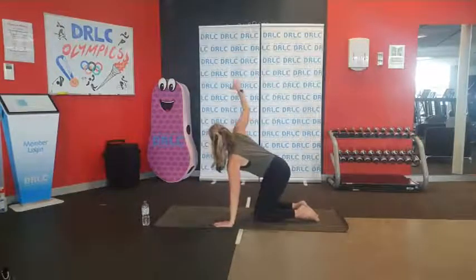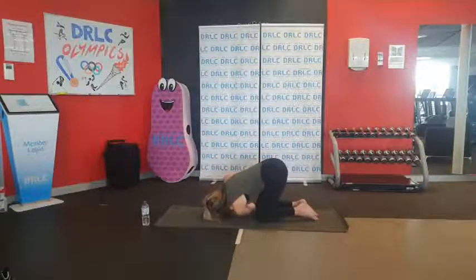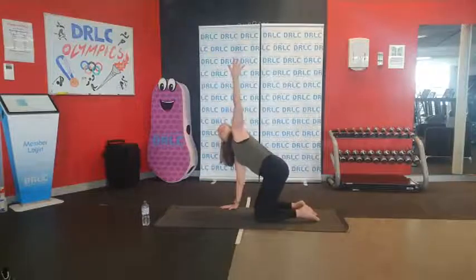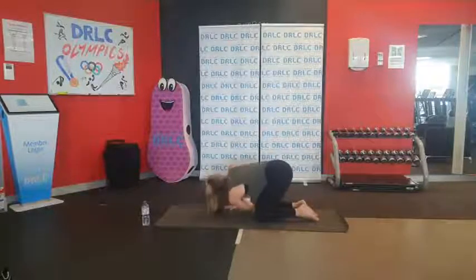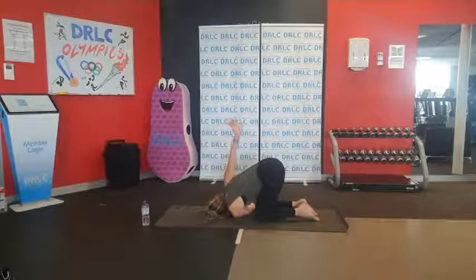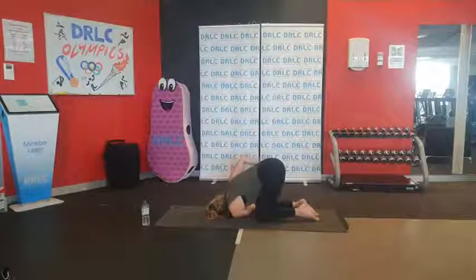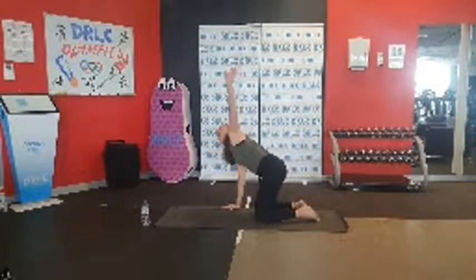Softly take it back. Reach that arm up nice and high in the air, and then softly take it down. Let's take our left arm up nice and high and exhale down, all the way until our left cheek comes down to the mat. Take your right arm up and over — maybe come into that little imaginary pocket and turn our left hip. If there's too much strain on your right shoulder, just keep your hand down or just across your lower back.